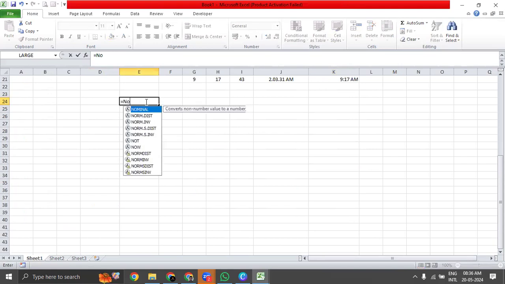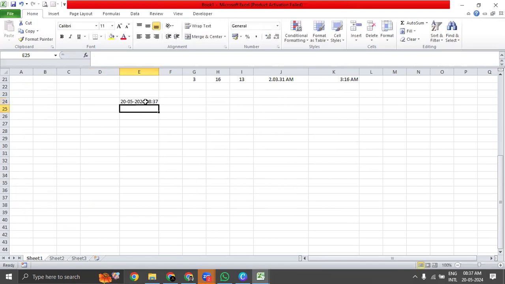If I apply NOW, today's date and time is reflecting here. If I apply the TODAY formula, equals to today, it gives the result only as a date, today's current date.